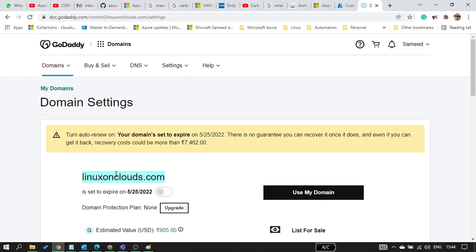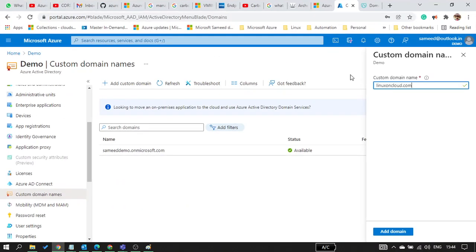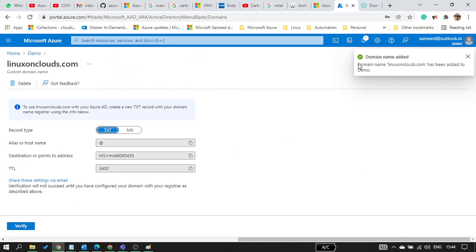Now go to Azure. Putting the same name to avoid spelling mistakes. Add domain.